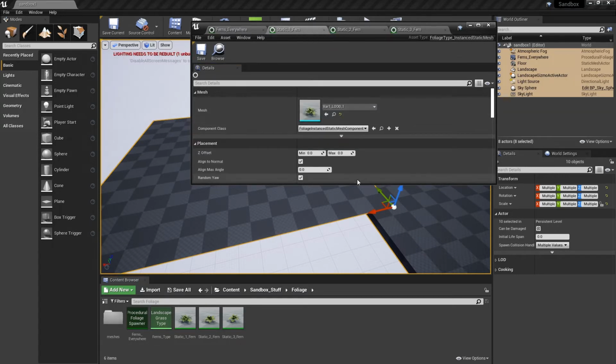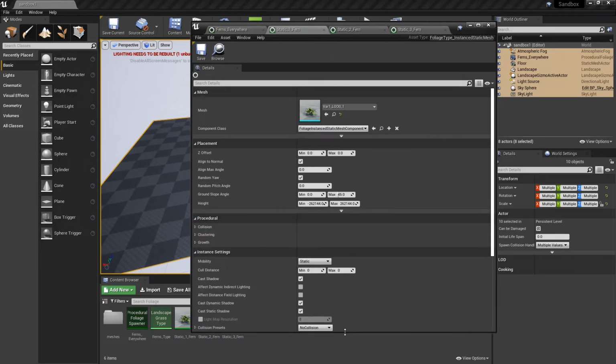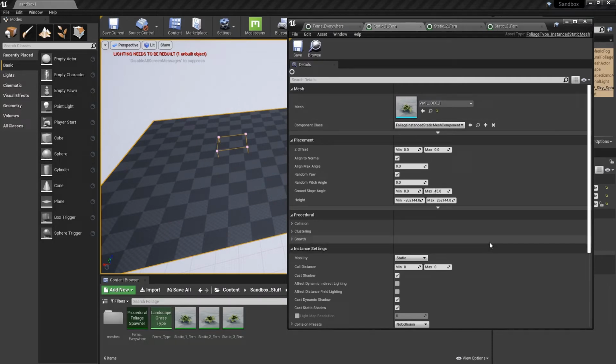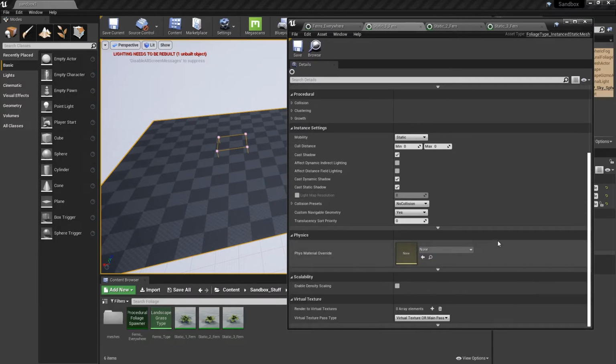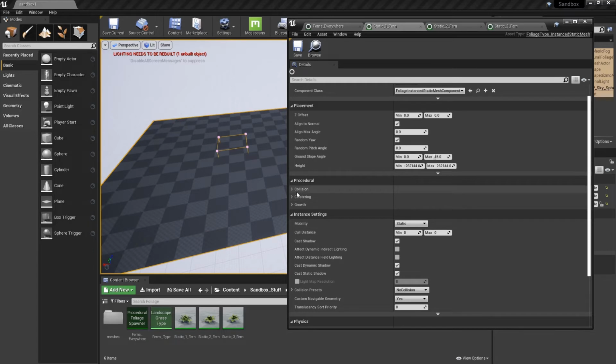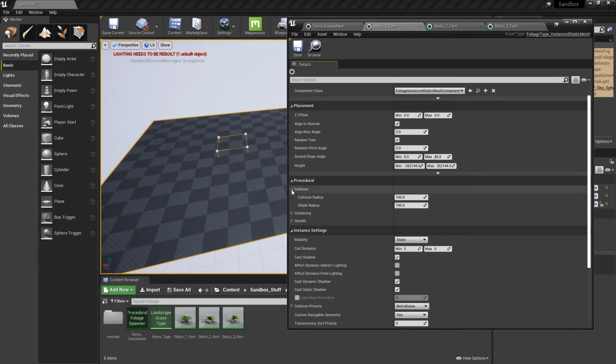Now I want to look in here, and this will give us the basic stuff we need to know about how our ferns are going to be placed. If I scroll down, you'll see we've got these various instancing settings and placements, including collision, clustering, and growth. These are important. So collision radius: these things are small, so we're going to set its collision radius to 3 and its shade radius to maybe 2. That's units, that's centimeters, so 3 centimeters, small ferns.